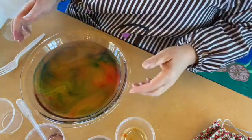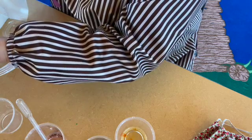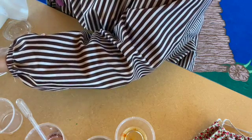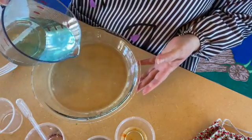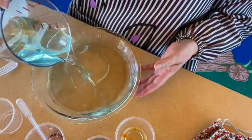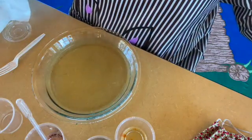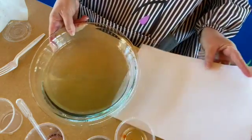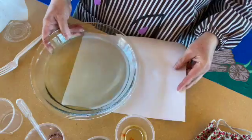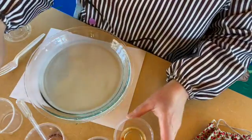So my water's looking pretty yucky right now. So I think I'm going to pour that off into my bowl. My cleaner water. And this time I think I'll put a piece of paper underneath so you can see the colors a little more easily on the camera. I didn't realize how hard this would be to see.